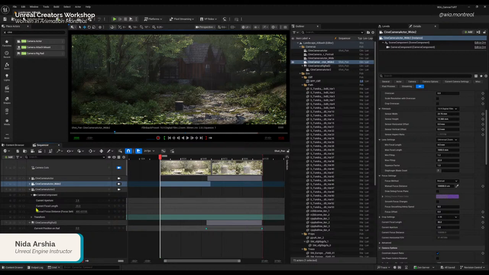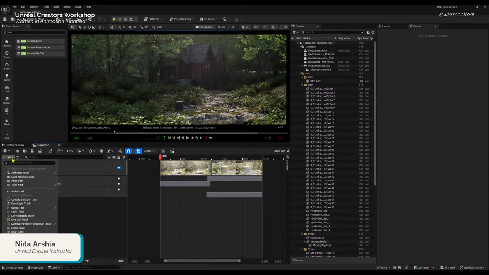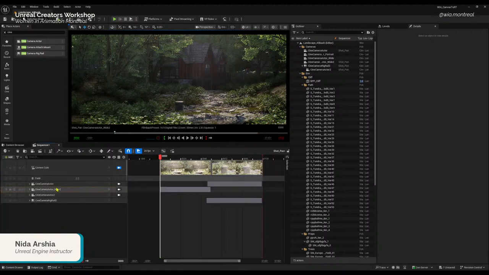And finally, we are going to render this. We're going to do a very quick, simple render. Just before that, I am going to show you a way to add some fade in, fade out in the sequence. To do that, I'm going to go in the add section in the sequencer and add a fade track. So we will just key it. In the beginning, it's going to be 1.